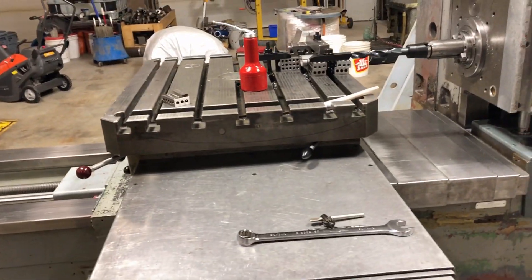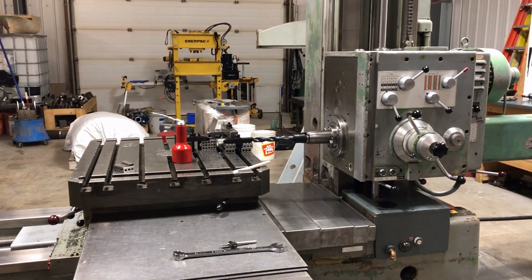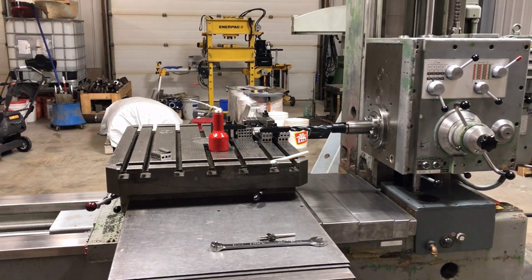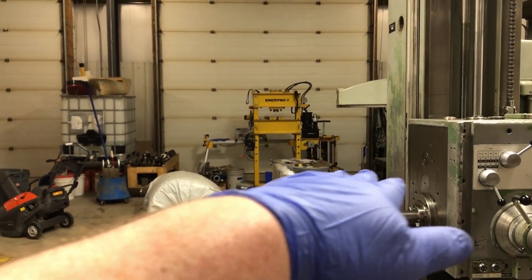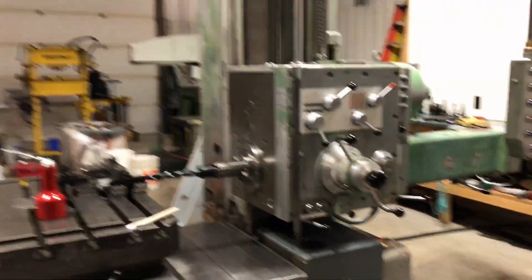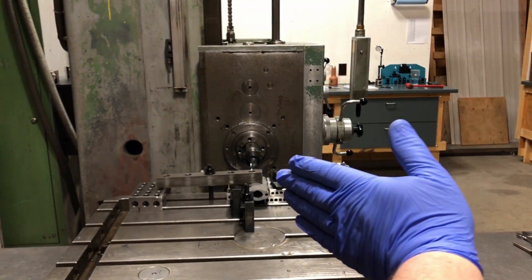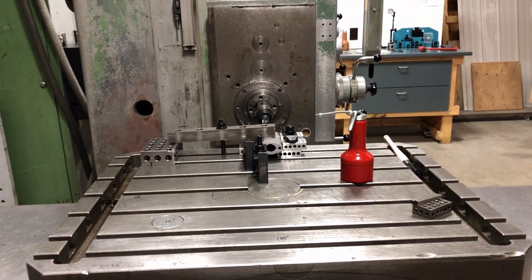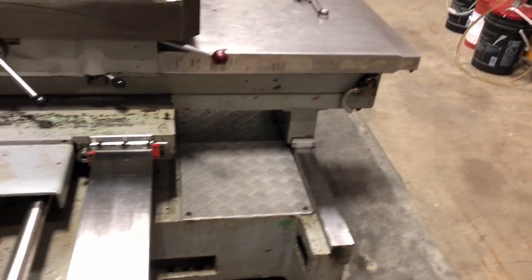I just don't think you could get that on a 50-year-old machine that's had a lot of use. I did some other checks where you extend the spindle out, mount a dial indicator on the table base, put the indicator on the top and then the side of the spindle to check if the spindle is parallel to the table travel in both directions. Again both checks showed it was within the allowable tolerance for a new machine.